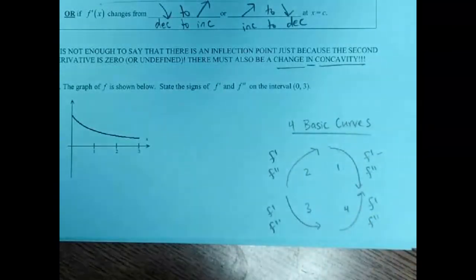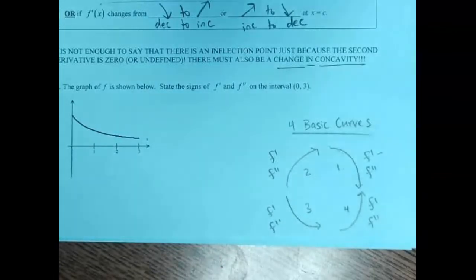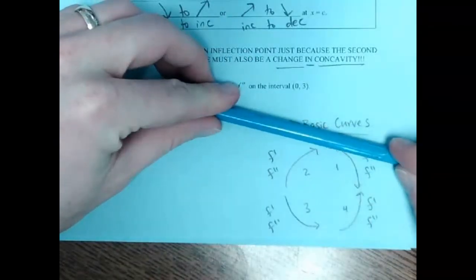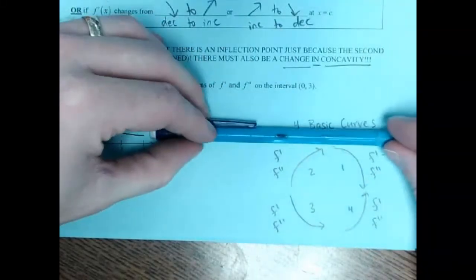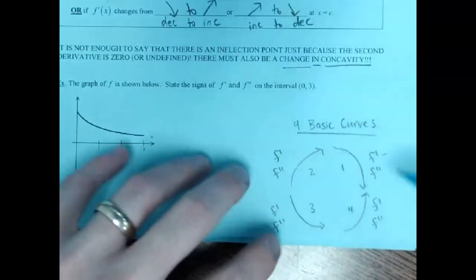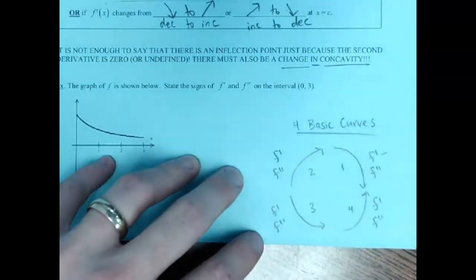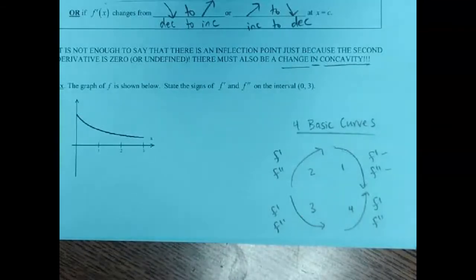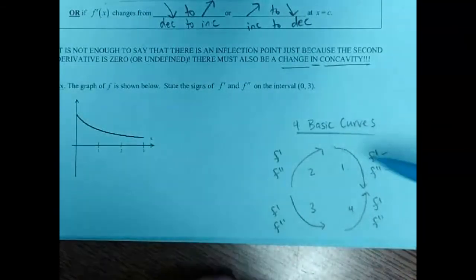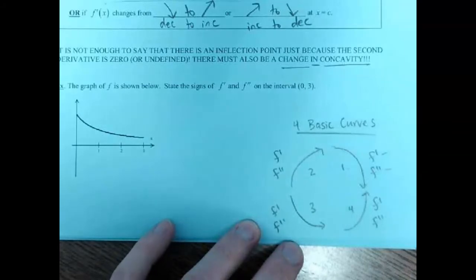And you can also think, are the slopes getting bigger or are the slopes getting smaller? Here it's like a negative 1/10, maybe like a negative 1, then maybe like a negative 5, then maybe a negative 10. The slopes are getting more negative, which means smaller. So here it's going down and the slopes are getting smaller. The slopes getting smaller creates that concave downwards curvature. So this would be your negative case. It's decreasing at a decreasing rate. The slopes are getting smaller, concave down.